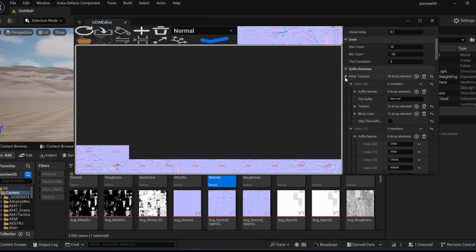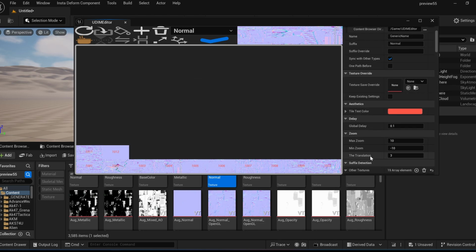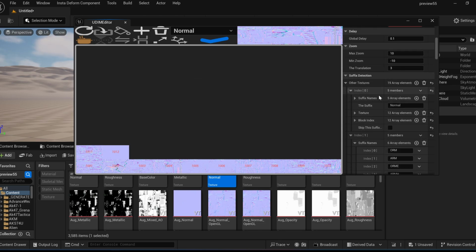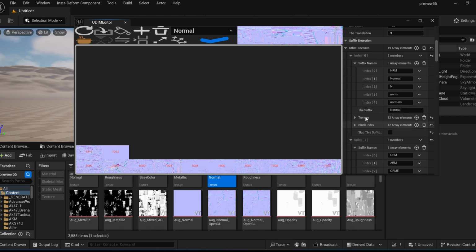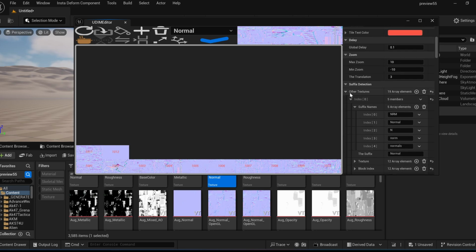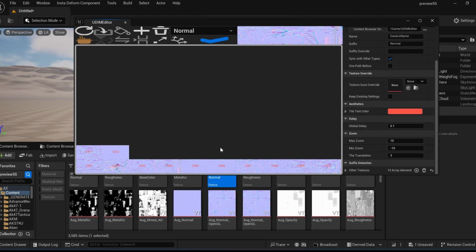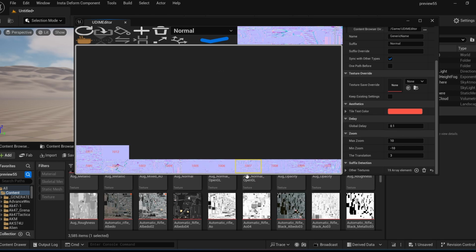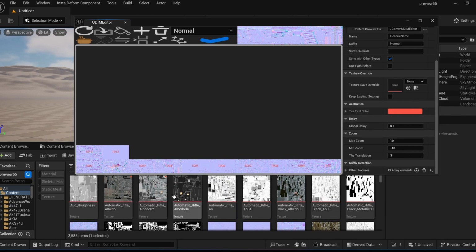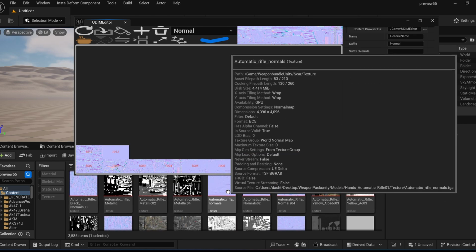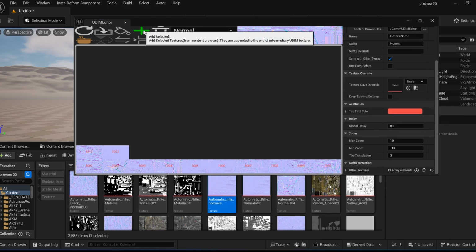When you scroll down, you got this other texture array. In each of them, you got a couple of arrays inside also. These basically, the suffix is the type of texture. The suffix name is what allows it to detect the type. So we got NRM or normal or N. If it detects any texture with those suffixes, it will automatically add them to the normal map section. So make sure that textures that you're trying to add have correct suffixes, or if it doesn't exist, you can add the suffix yourself.